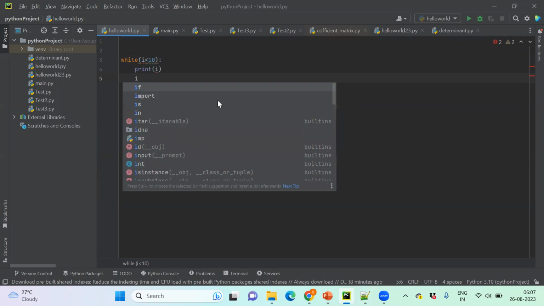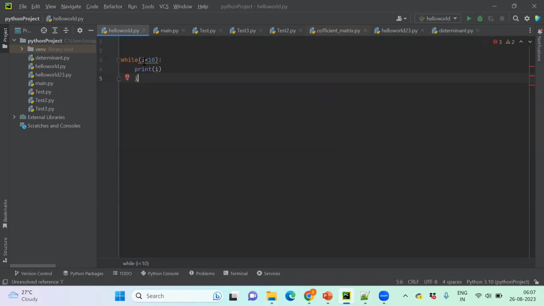In a for loop, we do not have to put any increment operator like this, because when we are using iterables, it takes the first item, second item, third item. It's already mentioned in the iterable, that means in a list or in a range function. But over here, we are not using any iterables directly. Rather, we are using a condition, and we are incrementing i equal to i plus 1. And at the beginning, I just have to initialize i.